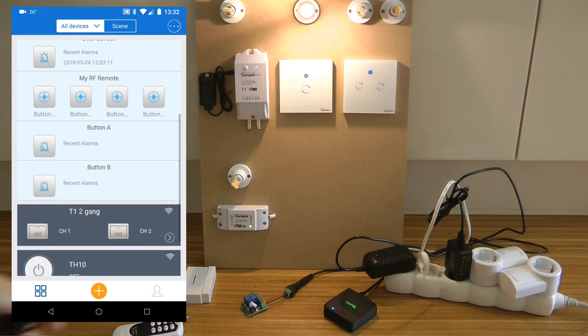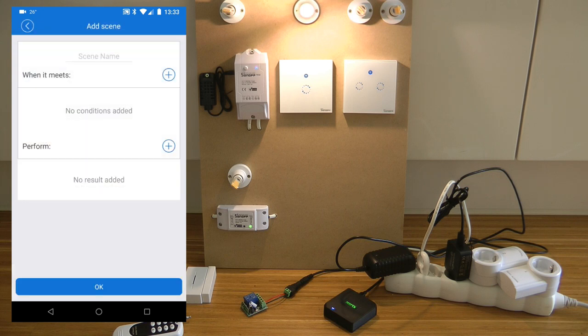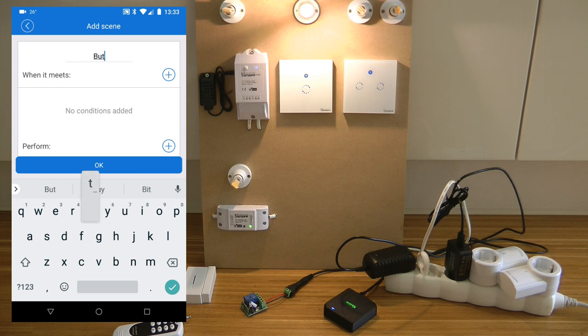So we have two alarms, and if I press button A, or if I press button B, you can see that it receives and recognizes these signals. But we are not going to use it right here. We are going to go to scenes, and then I'm going to create a new scene. I'm just going to call this button A as well.